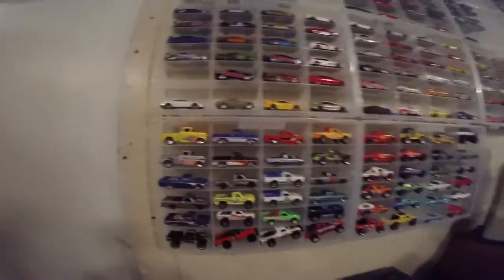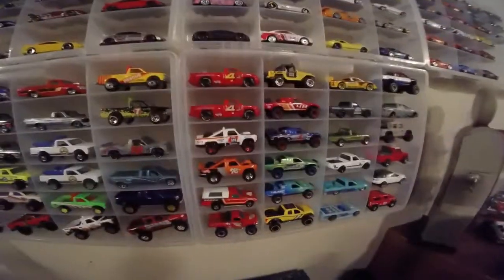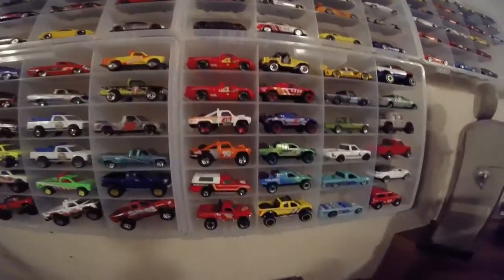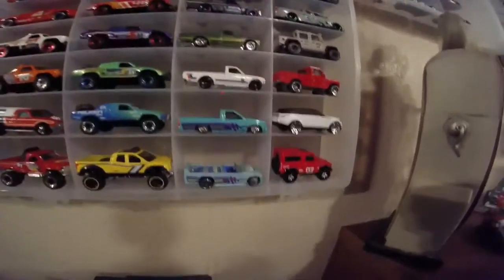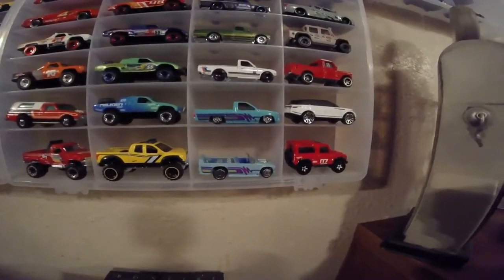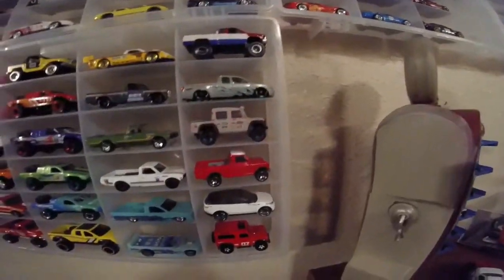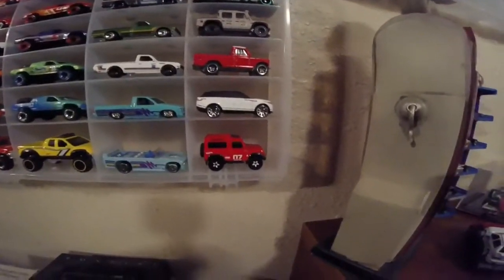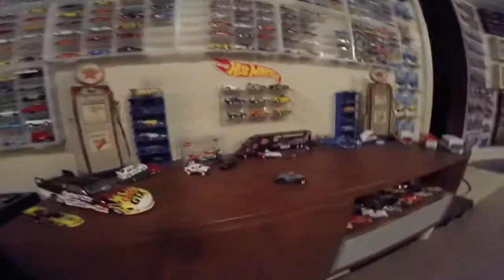And then we come over here, continuing with some more Chevys, going into some of the Dodges down there on the bottom, and then over here to some more of the Dodges. Going into our Toyotas, and then into our Nissans. There's those two pair looking really good together there. A couple more Nissans, and then into our Land Rovers. So very cool there.